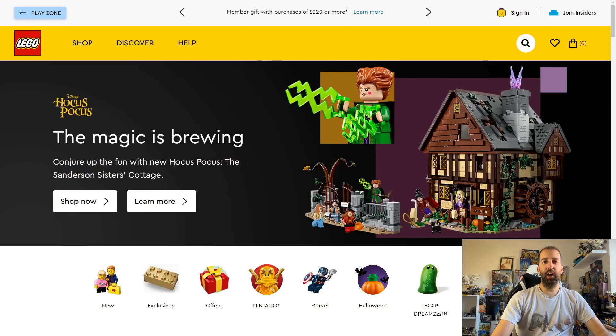Hi everyone, it's John, the Dyslexic Geek. On the Lego website it is now all but confirmed all the sets that are going to be retiring this year. It's going to be over 300 sets retiring. In today's video I'm going to be going through 15 of these sets that I think you really should consider picking up, both from possibly an investment point of view but probably more importantly as a collector.